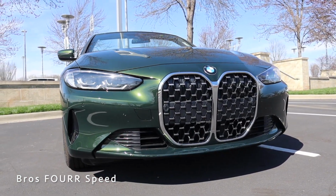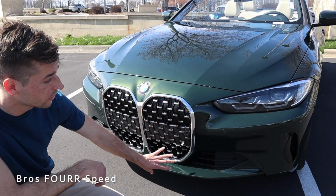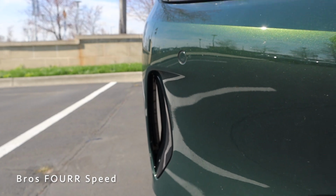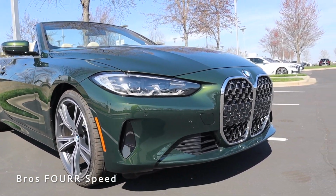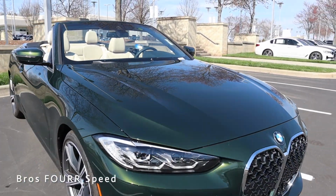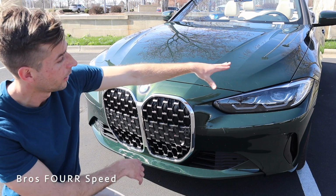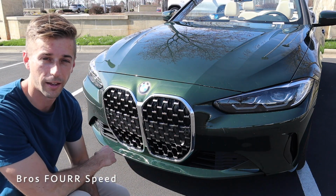You can also see the parking sensors that are in the grille along with both sides of the bodywork itself. And then you'll see in the lower section of the bumper, we have really nice contoured lines along with some more inlets as well. And you'll also see inlets on the sides of the bumper, again, to help improve aerodynamics. And then as we make our way up to the hood, you'll see there's very clean lines that run down. We even have one line that goes all the way to the top section of the surround. So it just ties in nicely. You can see this curved edge that comes all the way down to a point, just kind of matching the front of the hood here and the top angle of the headlight housing, just to give it a great look.